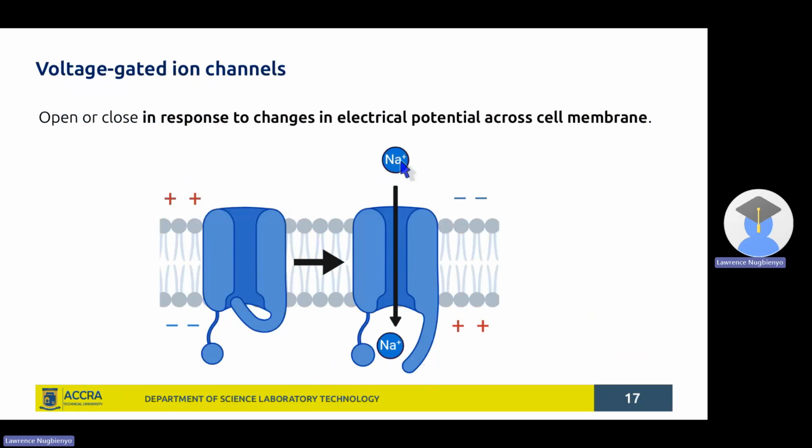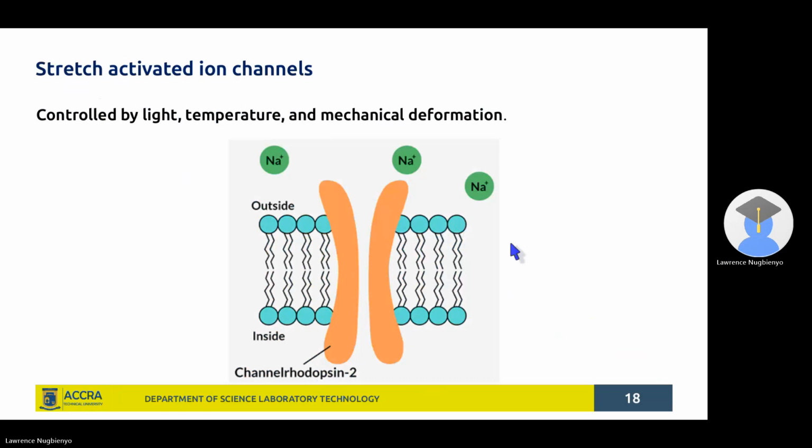So you see, if you have a sodium ion that is moving across it, then of course, on the other side where the sodium ion goes, there will be an increase in positive charges, which will create a negative charge on the other side of the membrane, which is why it's being referred to as voltage-gated ion channels. So these ion channels open as a response to the difference in the voltage or the charges that results due to the movement of these ions across these membranes. Right.